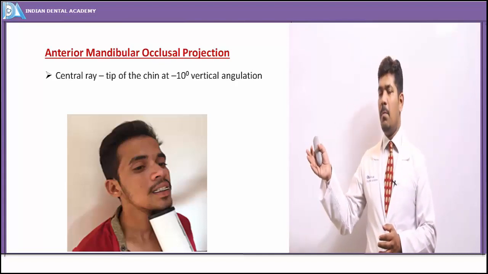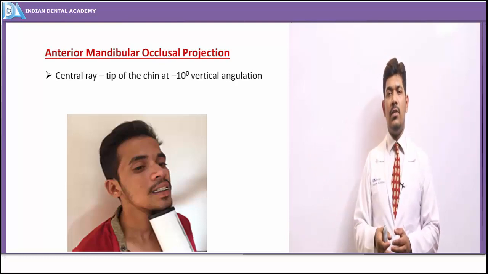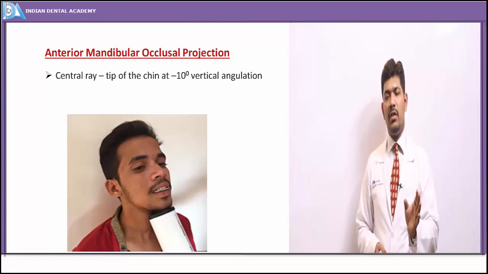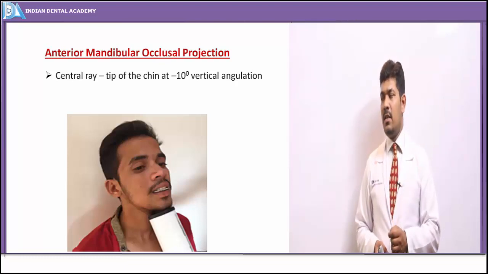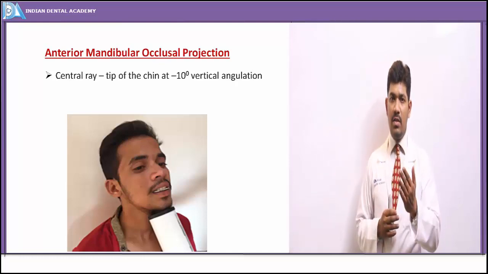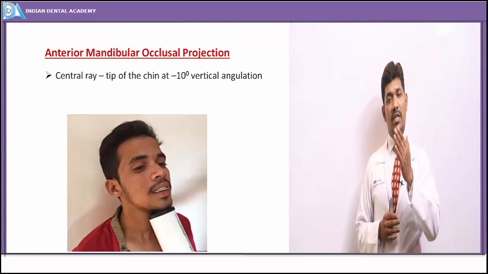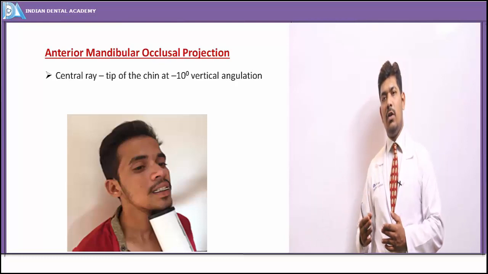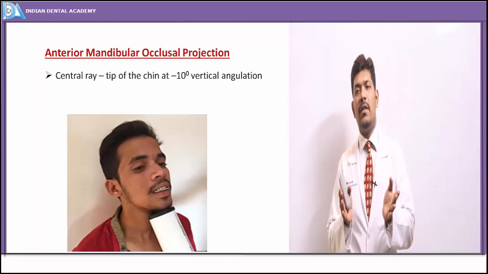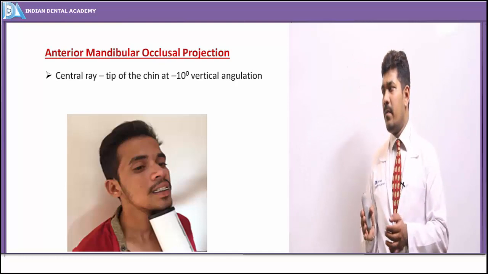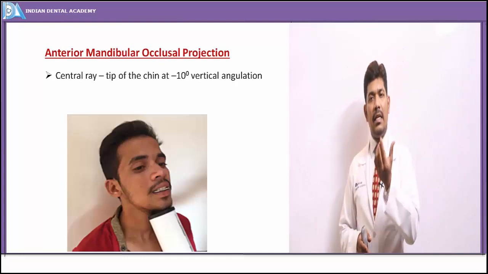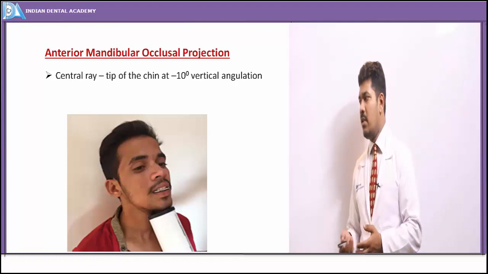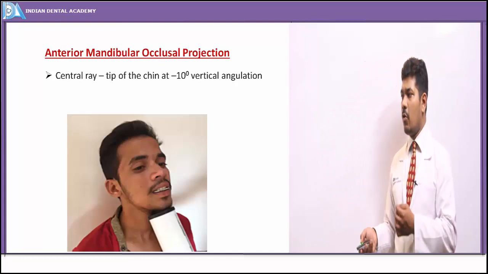Now the tip of the chin is taken into consideration over here, and that is where the X-ray beam is positioned extraorally with a minus 10 degrees. So along with the 45 degrees angulation which is attributed to the patient position, and the minus 10 degrees angulation which is attributed to the cone of the beam, a total angulation of minus 55 degrees is obtained over here. So that enables us to see the anterior teeth of the mandibular arch and its surrounding structures. This is the positioning of the patient as well as the cone.